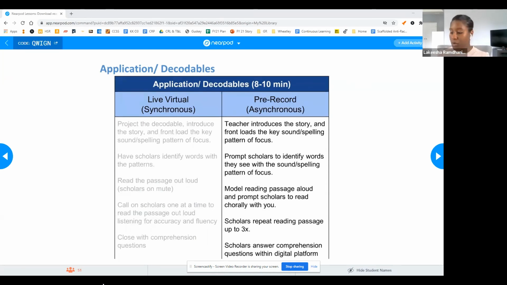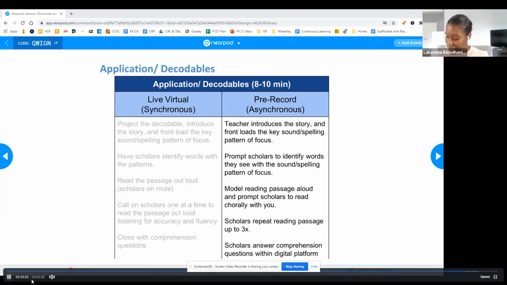And as most of you noted when we were jotting down the strategies from Ms. Monica's video, the pause or that wait time is key in the asynchronous to truly allow scholars that time to interact. And you want it to be a dramatic pause because you really want them to get an at bat. Some scholars can catch on and think, oh, she's going to tell me in a few seconds. But no, I really want to have you practice even if we're not in a synchronous environment. All right.